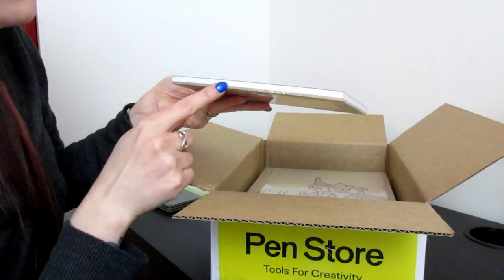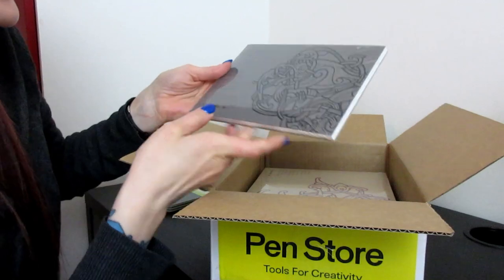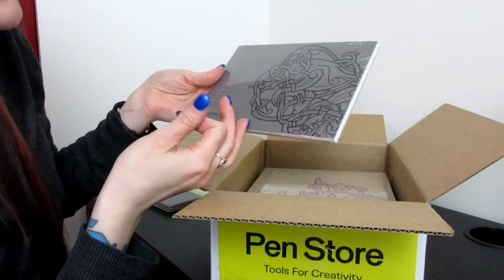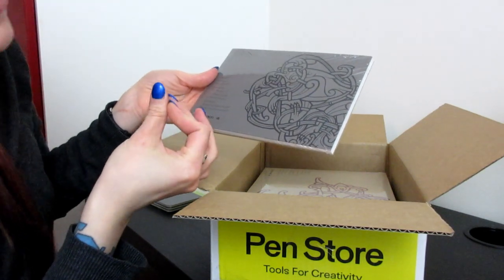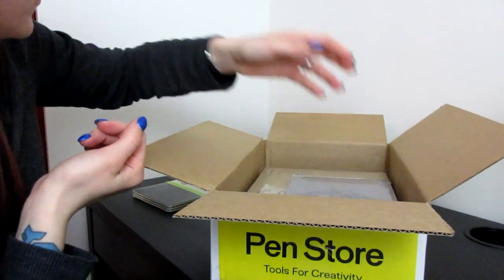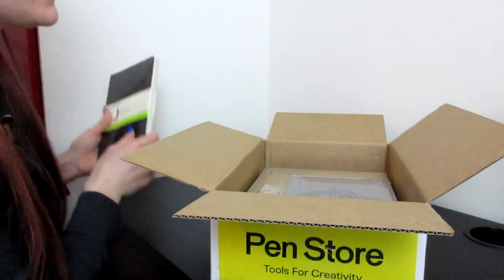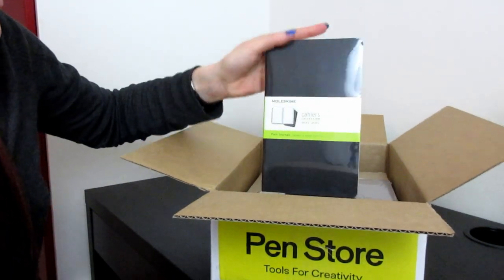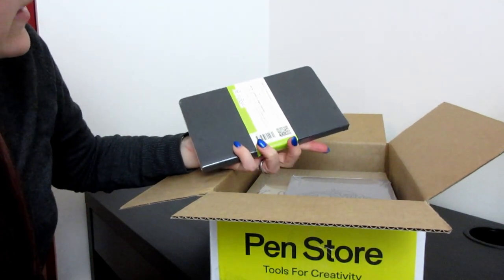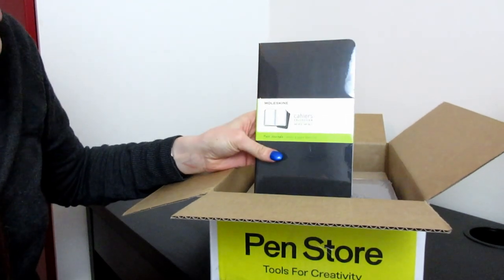Whoa. There are just as many papers in this one as in the first block I showed you. Wow, okay. It's 70 gram paper, so it's really, really thin. But as I understand, marker paper has a tendency to be thin and have a weird coating on it instead that makes it bleed-proof. And then the last thing I bought, free shipping, was some Moleskine plain, I think it's a notebook actually, but I've heard Moleskine's good. People like Moleskine, so I want to try it.